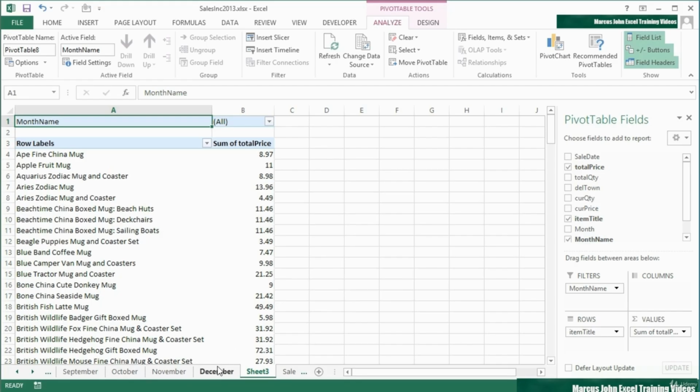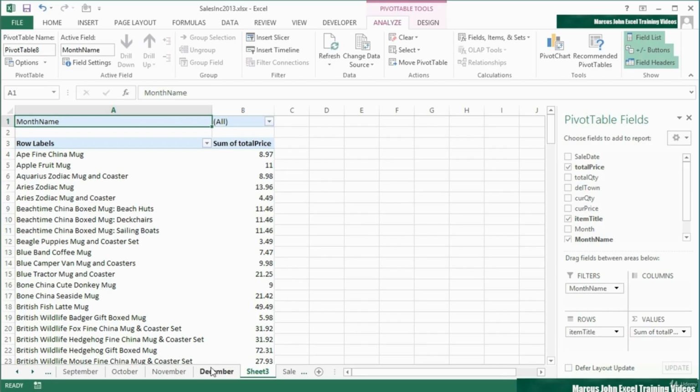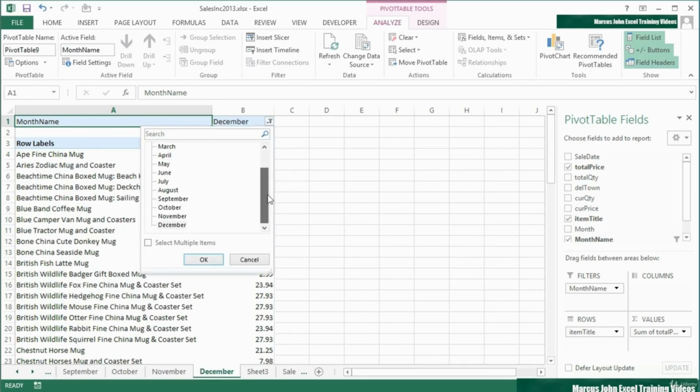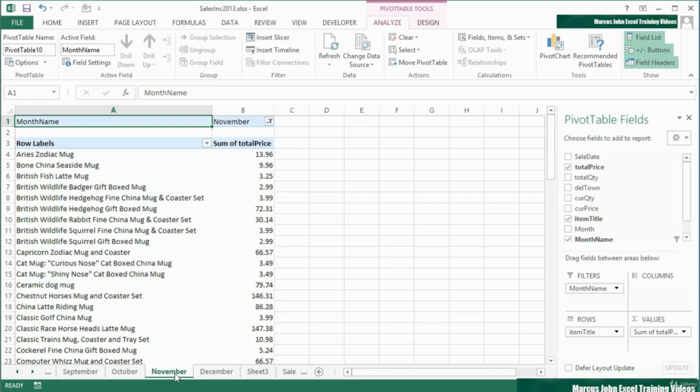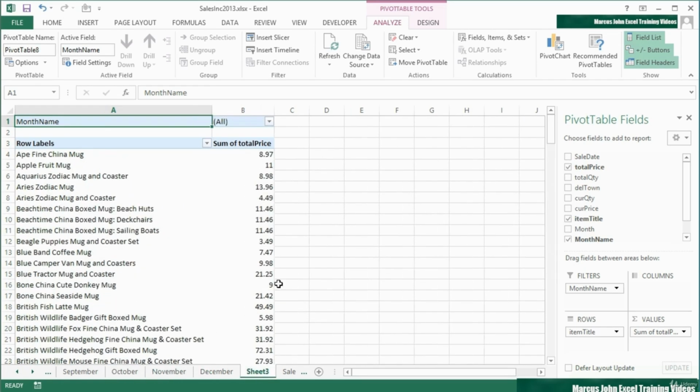That's 12 new sheets, one sheet for each filter option in the drop list here. Each of those already has its value pre-chosen. So December's already chosen, November's already chosen, October's already chosen. It's a matter of being in the pivot table, going to Options, and choosing Show Report Filter Pages. As previously stated, be careful that you don't do that where a field has a lot of choices, or you will end up with a lot of sheets.